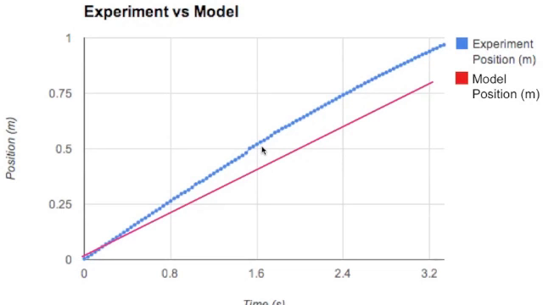I used a screen grab of the experimental graph on Google Docs and transferred it to a presentation program on my Mac. Then I used the data for the model from Google Docs, and using 2 points they gave for the model, I added a line representing it on my graph. I sized the image so that 25 centimeters on the graph was 25 millimeters on my screen. I used a ruler to do this. Old technology, I know, but it still works. Now I have a graph showing both the experimental and model positions.